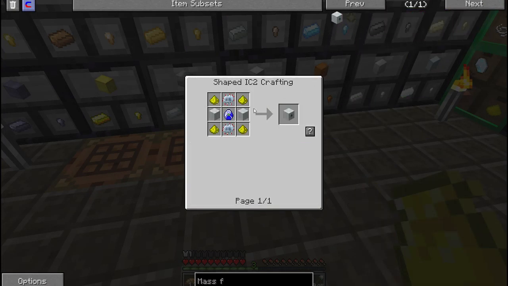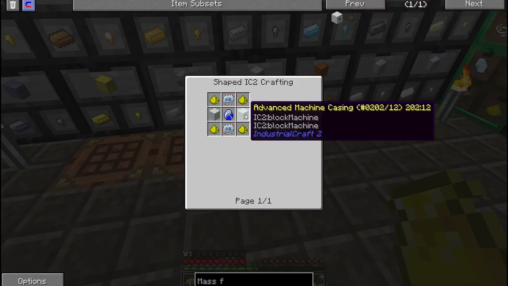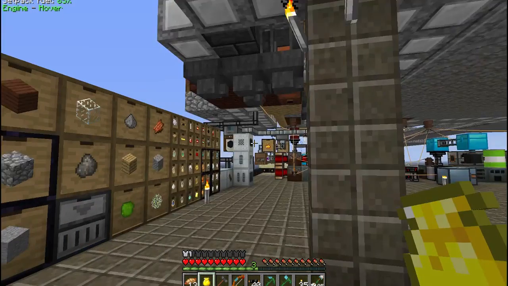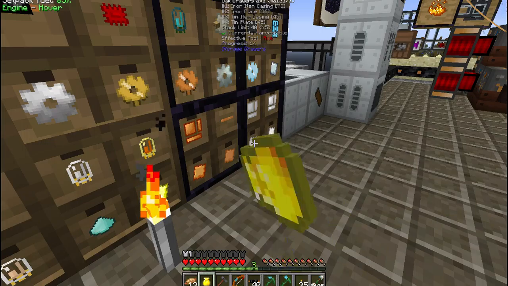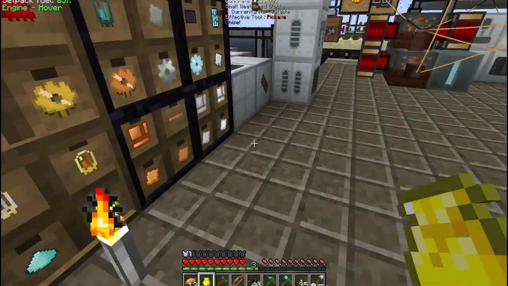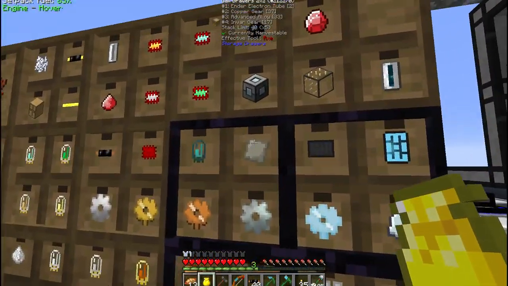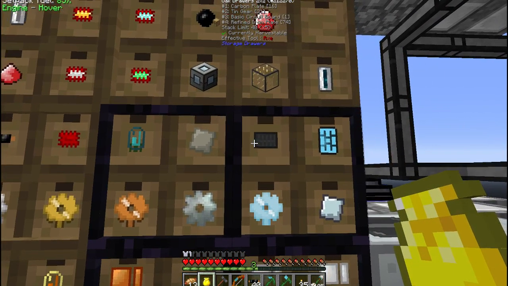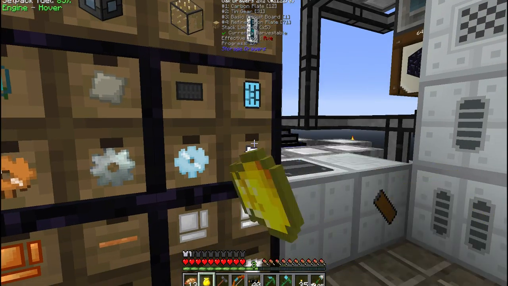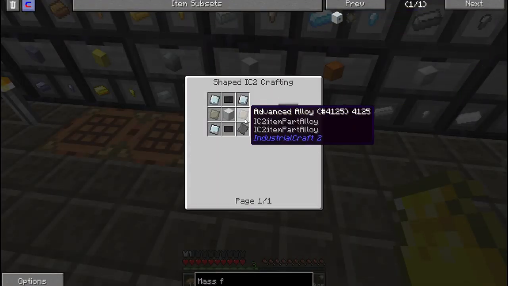There we go. And no. Yep, 4. Sweet. And then now we need 2 advanced machine frames. That's going to require us to grab 2 of you and then 16 of these. 1 more. And oh God, I hope I had enough of these. We need 1, 2, 3, 4. 1, 2, 3, 4. 3, 4, 5, 6, 7, 8. Yes, we do. Sweet. So, click you.